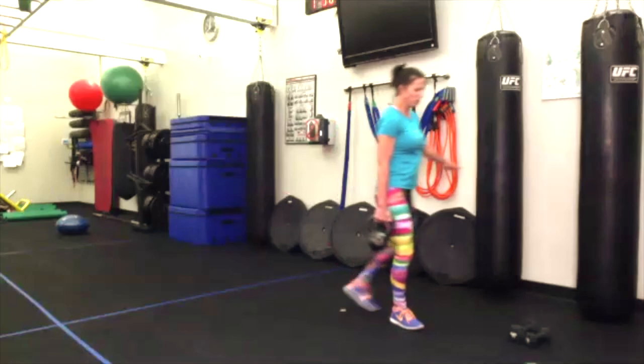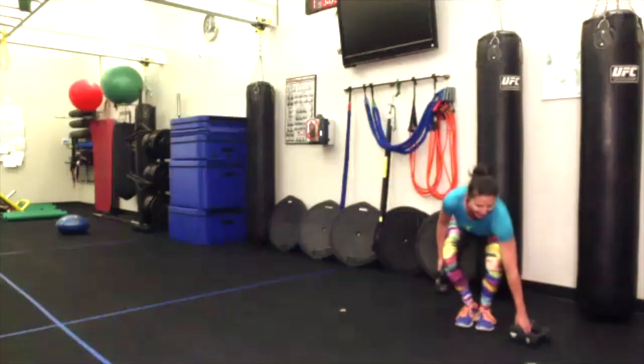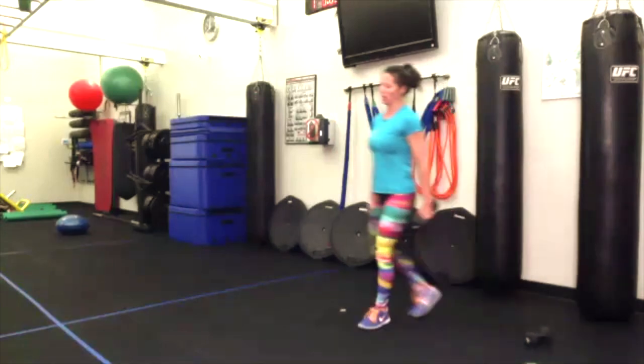Squat. So find another weight, put it in that left hand, maybe your dumbbell, both in the rack position. Inhale as you lower, exhale as you stand. If you want, give us that extra little hop at the bottom of your squat.